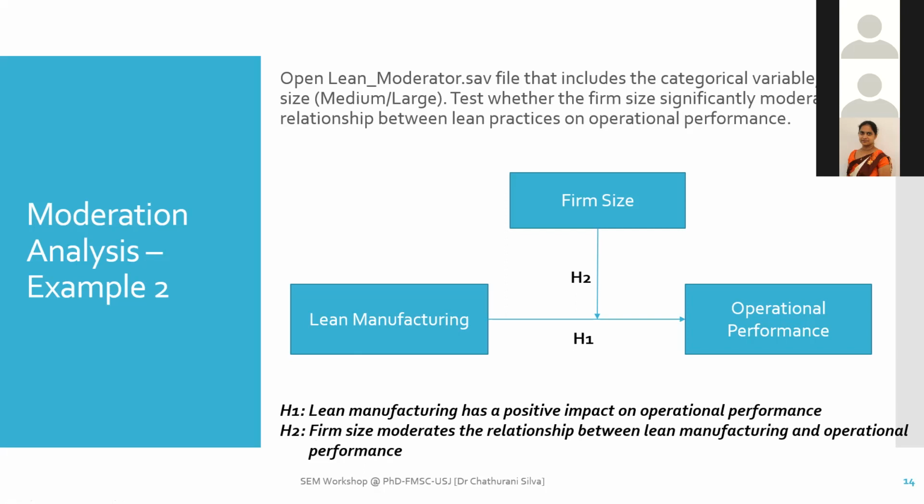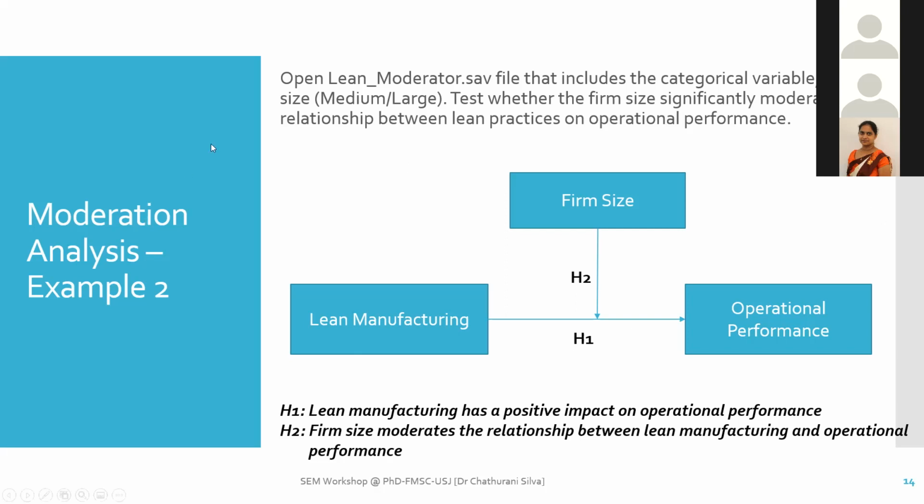If there is some difference between medium size and large organizations in terms of the relationship between lean manufacturing and operational performance, we can simply say that firm size moderates the relationship. But we are not going to say which size of companies has more effect of lean, right? That can be recommended for further research, right? If you observe an indication of a negative or positive relationship, you are not going to claim anything, but you can recommend that this effect be tested, right? You have to find some justifications to prove that, right?